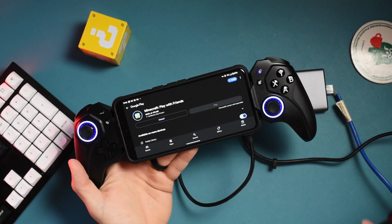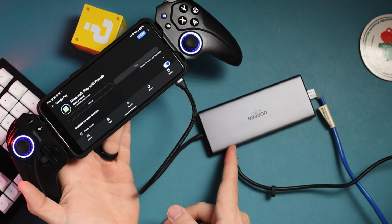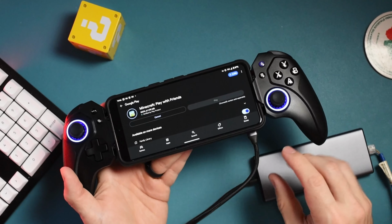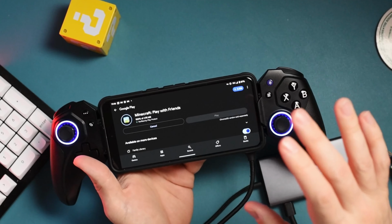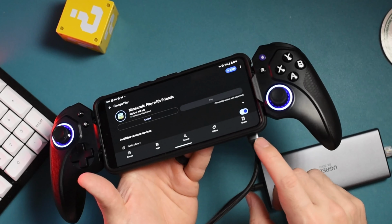One thing that I do want to mention is that I have an adapter over here that has a ton of things connected, but the main things I wanted to connect to it were not only power delivery, but also internet connectivity. I want an Ethernet port connected to it. And the pass-through USB-C port on this does not actually support Ethernet connectivity at all. The only thing coming through is the power. So no internet connectivity, only power can pass through that port on the bottom.